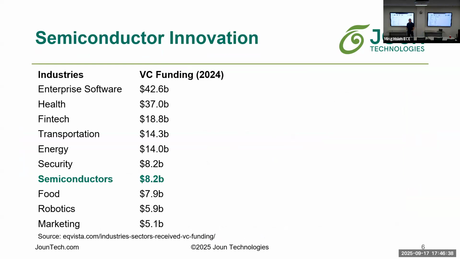The semiconductor industry is one of the most innovative industries out there. This is something I pulled from 2024, and it looks at venture capital funding of various industries. By the way, if you had looked at this 5 years earlier, you wouldn't have even seen semiconductors show up on the top 10 list. So they're one of the ones that have jumped up the highest. As you can see, last year over $8 billion went into the semiconductor industry from venture capital. That's one measure of innovation. Where is that money going? Well, AI is probably the number one place VCs are funding in the semiconductor industry.